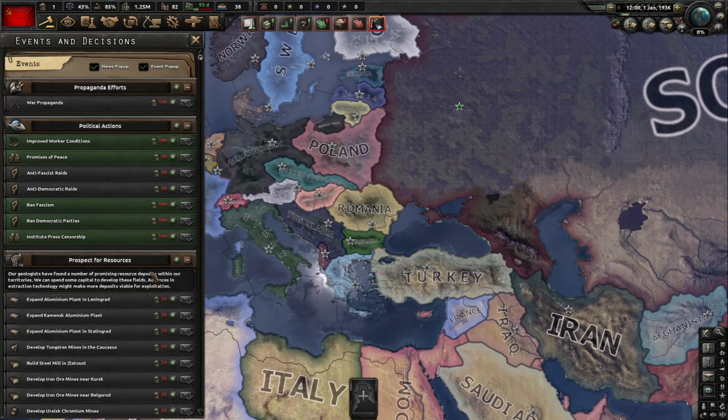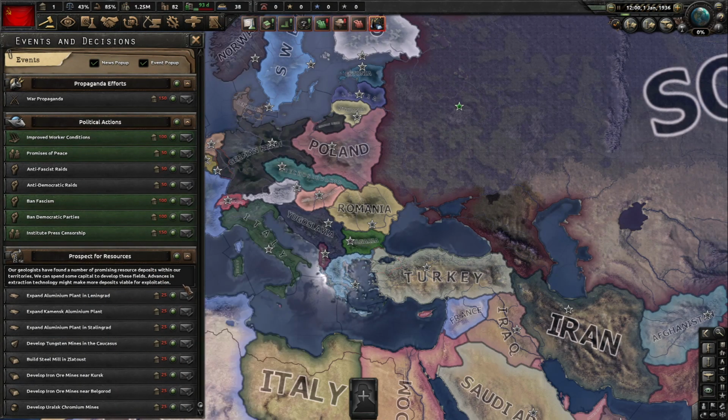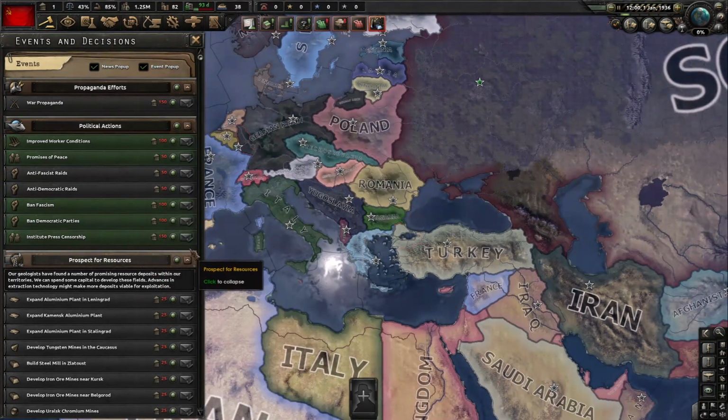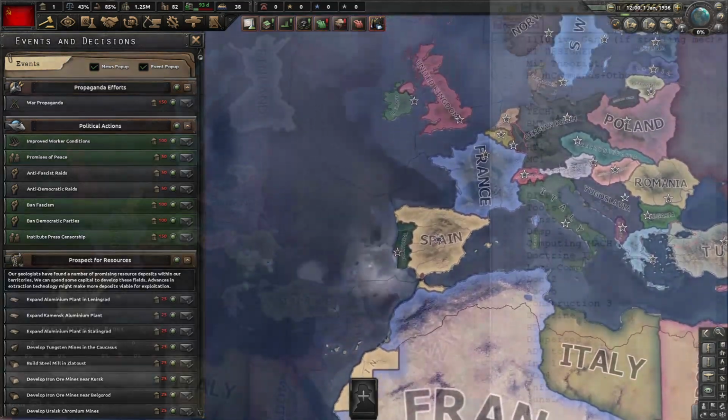You can do quite a lot with your PP on your prospect for resources. You're sort of free to do whatever you want. I like to fit in a promises for peace and a war propaganda against Japan, but you have so much PP, the world is your oyster, effectively. Next up, we're going to be taking a look at tech. So let's go look at that.